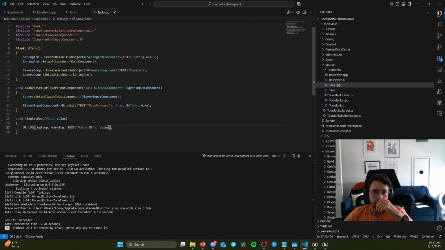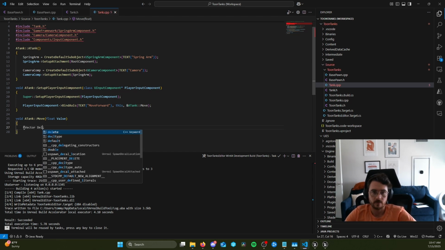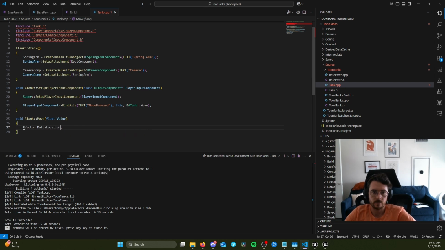So in the move function, you're going to create an F vector called delta location. Now make sure to zero out X, Y, and Z. You can do this in any number of ways, such as using one of the various F vector constructors. Now once you've zeroed out all the components, then set its X to the value of value, that float input parameter in the move function.